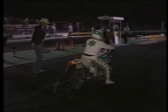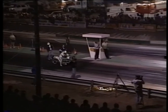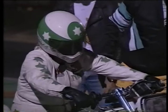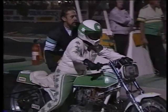Yes, there's some sort of a problem for Twinkle there, isn't it? No, they're just making sure they go through the pre-stage procedure. They wanted the tyre cleaned, it was in the traction compound, a little chirpy up to the start line. So obviously it couldn't have been too much of a major drama that we saw before for her. Maury Allen, he's ready to stage. He's going to come in and bring on the pre-stage. Taylor still a fair way back from the line. Maury Allen and Twinkle Taylor, I'm not sure whether she's got a transmission problem. It jumped into gear there, we see. She's coming forward.